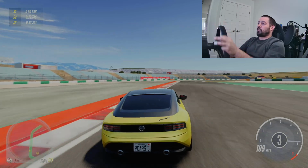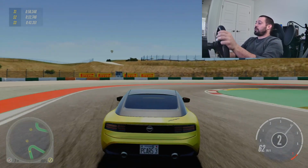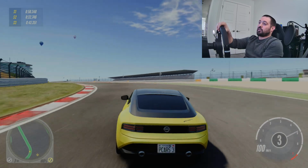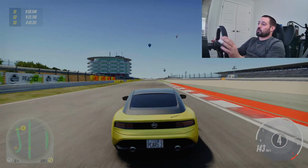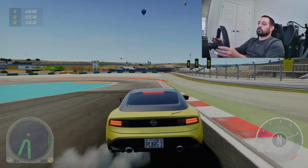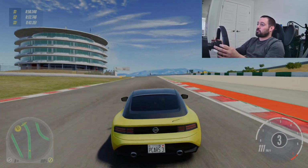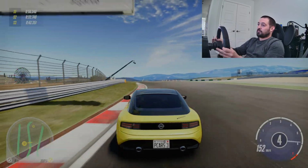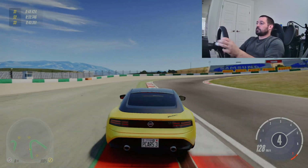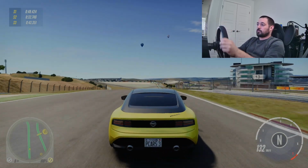I keep telling myself one day I want to get a Corvette or something. But, I don't know, man. This car, even though it's not as powerful, I just like how nice it looks. Definitely, I prefer this design over the Supra. 100%. I don't usually play on chase cam, but I can see how some guys get better times. Beautiful vehicle.